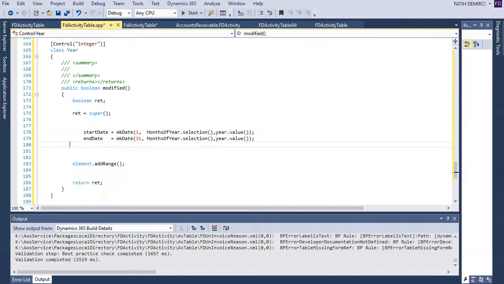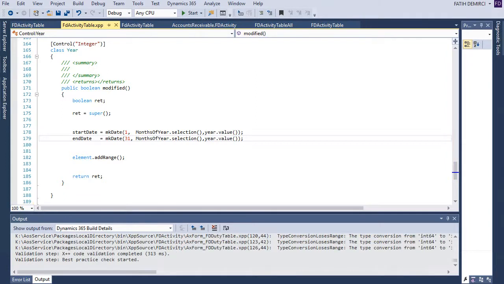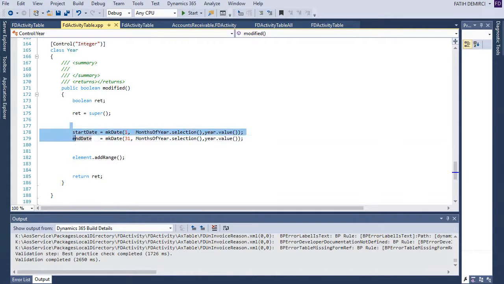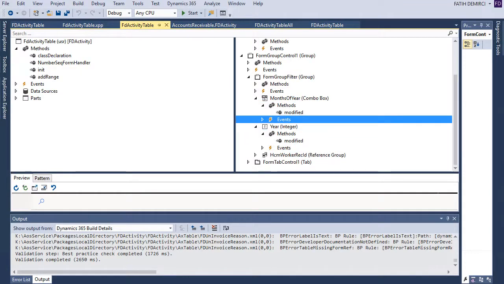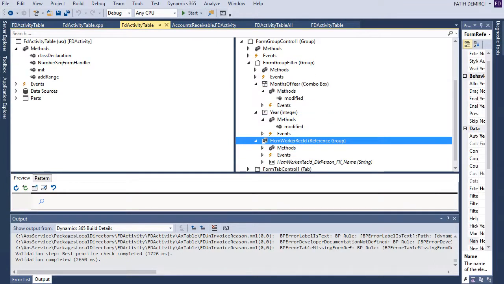Let's write like, yeah, it's enough for here. And let's write the same code for worker.